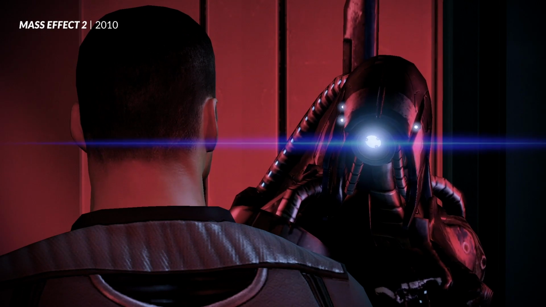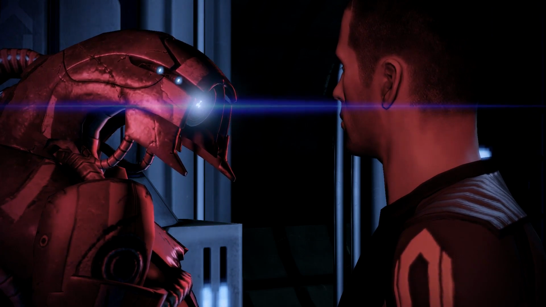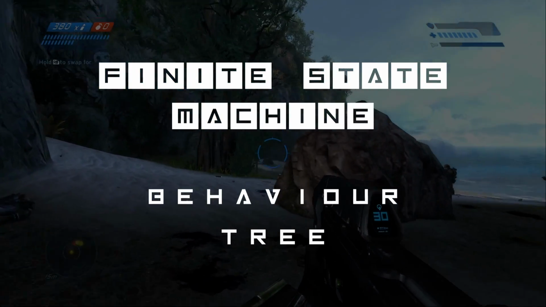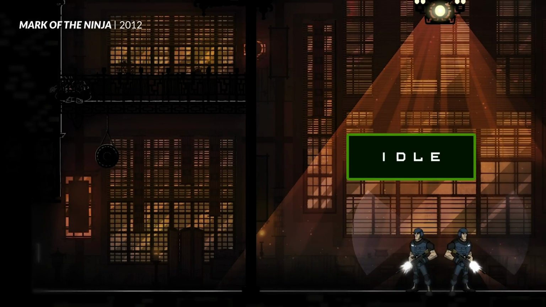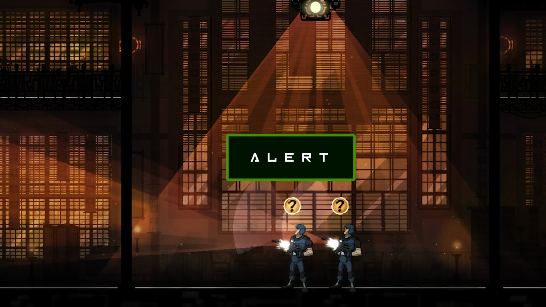And to talk about this stuff, we need to briefly discuss how video game AI works. Most games use either a finite state machine or a behavior tree, and without getting into the nerdy details, the basic concept is this. AI characters exist in a specific state, with relevant actions and animations available to them. When a suitable condition is met, the character will shift into a different state.